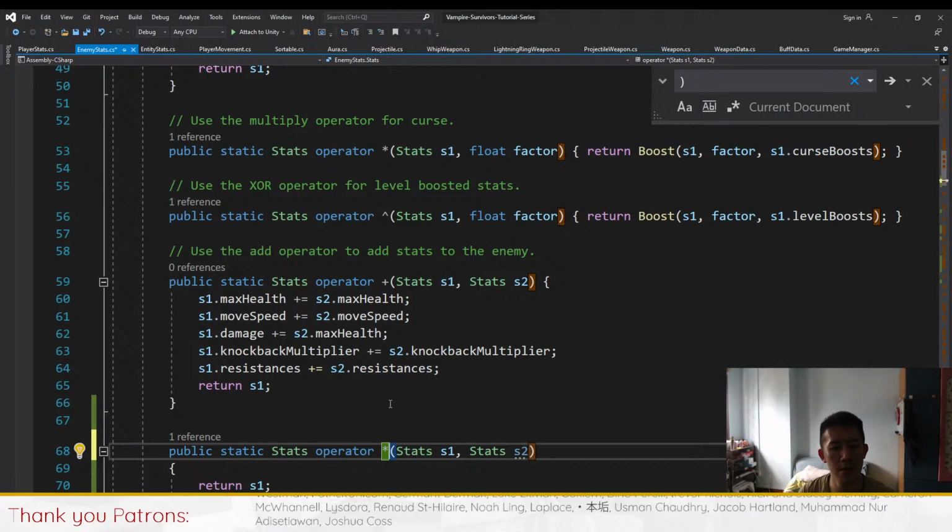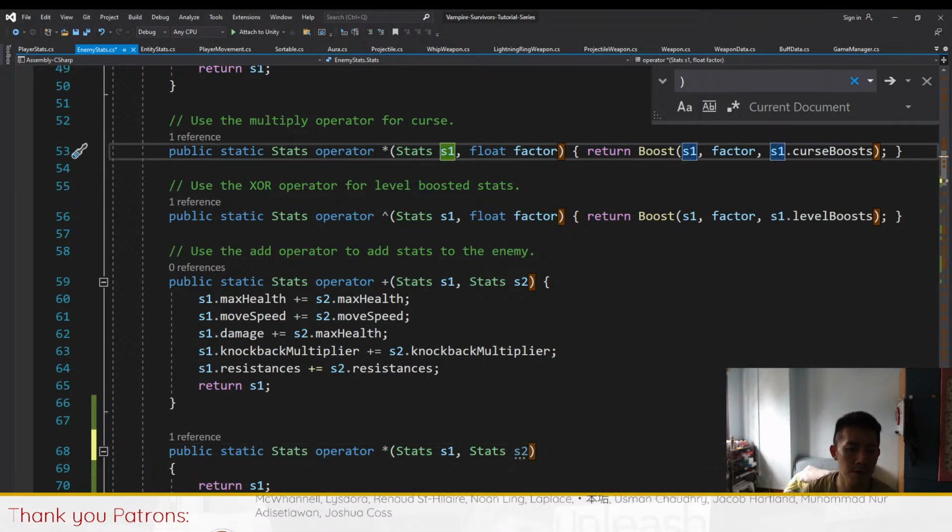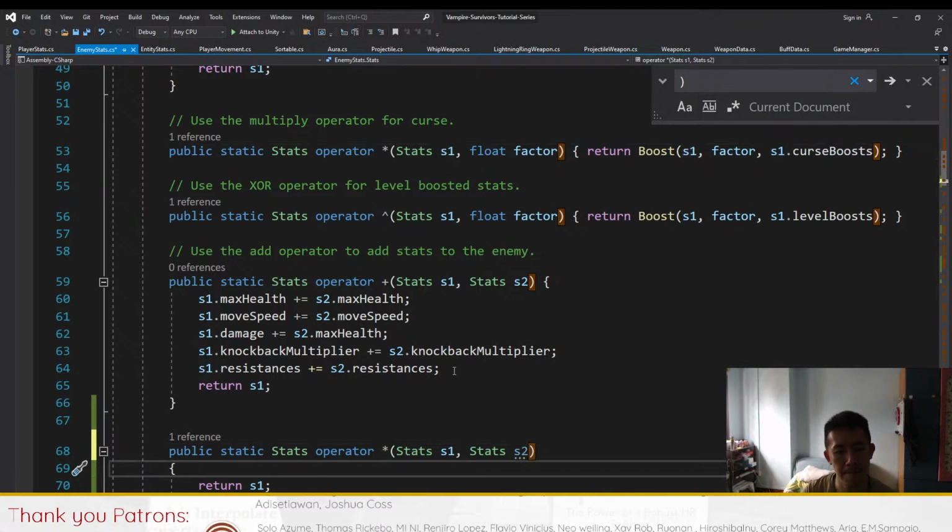Oh, we can have the same multiplier. This is interesting.